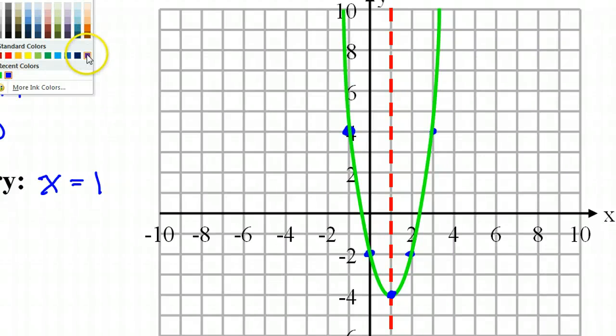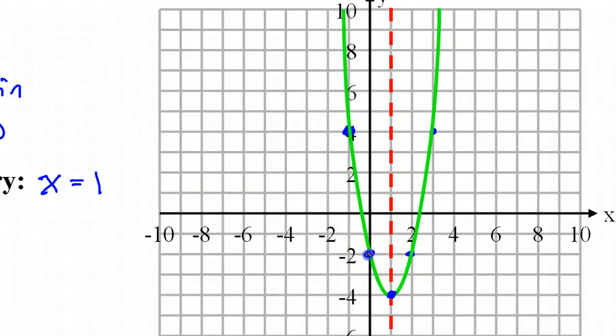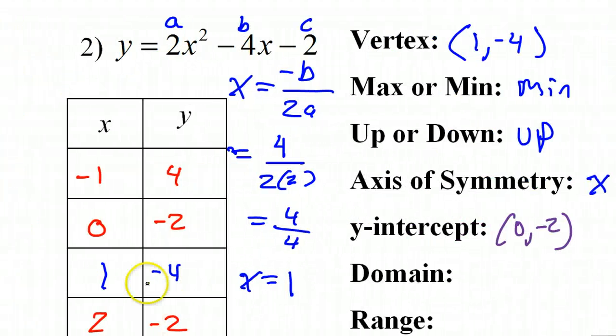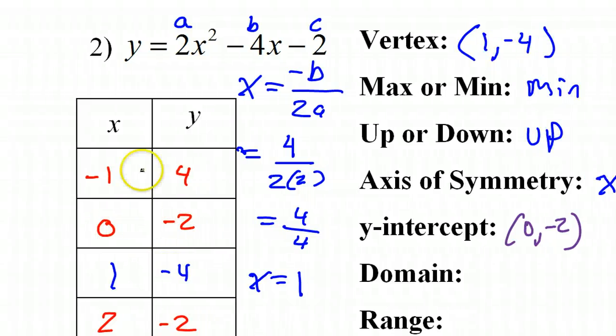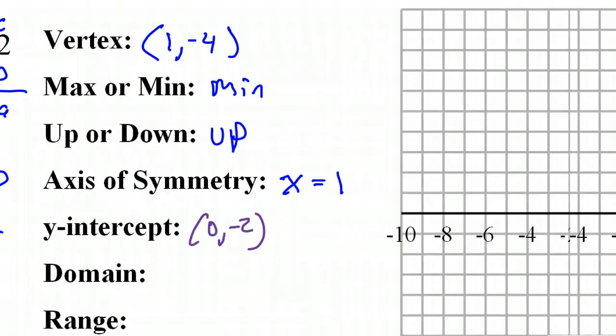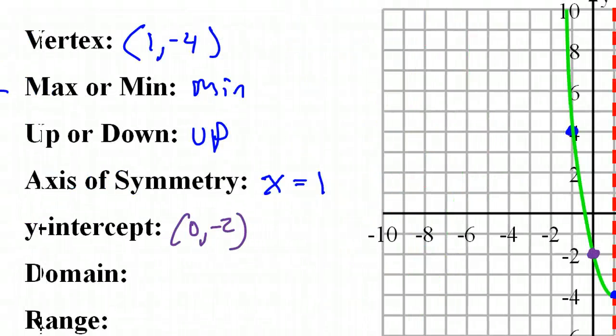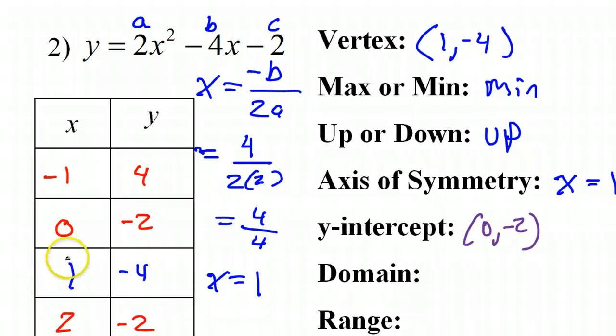Now the y-intercept, that's the place where the graph crosses the y-axis. So the y-intercept is right here. That's my y-intercept. So that is 0, -2. The y-intercept is always 0, something. So there it is on the chart. Even if it doesn't fit on the graph, you can always scroll to it on your calculator. Just scroll to an x value of 0 and that'll be your y-intercept.